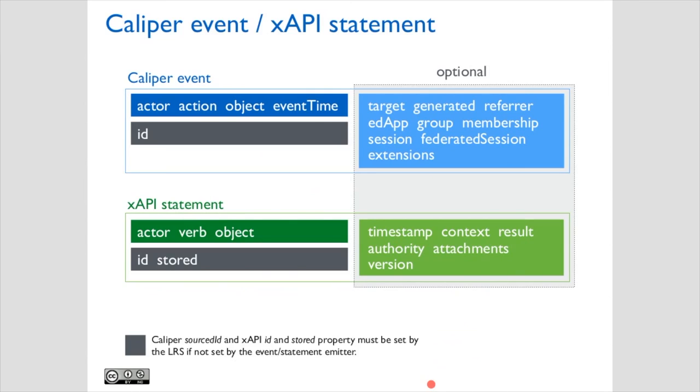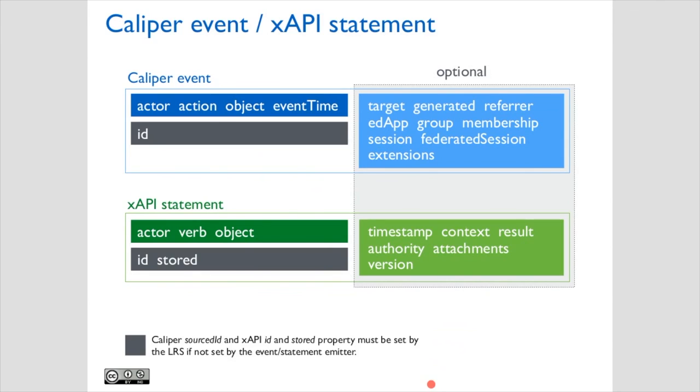And then on the right hand side, the other properties that exist relative to the events and the statements. From the standpoint of Caliper, you could see those as properties that attempt to decorate that triple with additional contextual information, in a sense to nest that triple within the learning context, and bind it into the event, so that you can emit either an event or a statement that really provides the base information that you need in order to understand why someone did something at a particular moment in time. What were the drivers? What was the context, etc.?